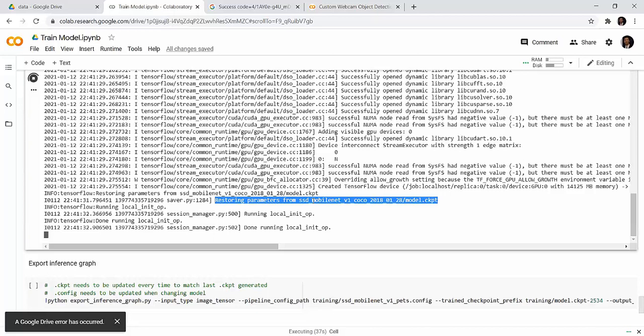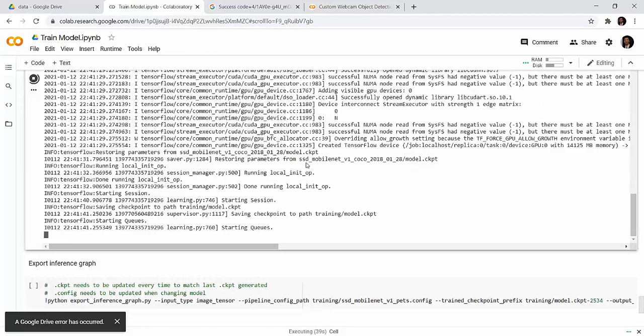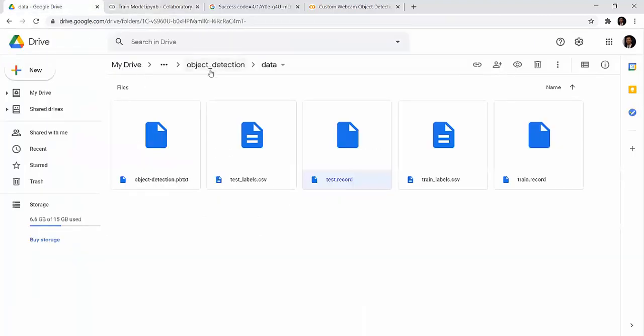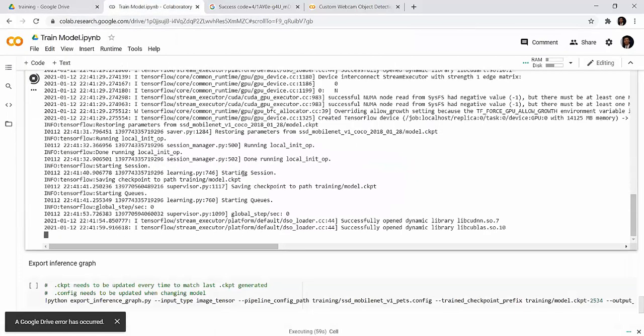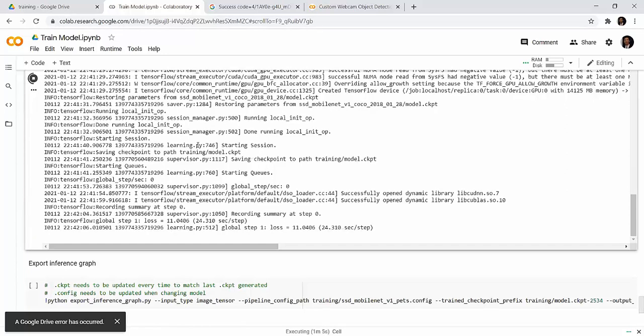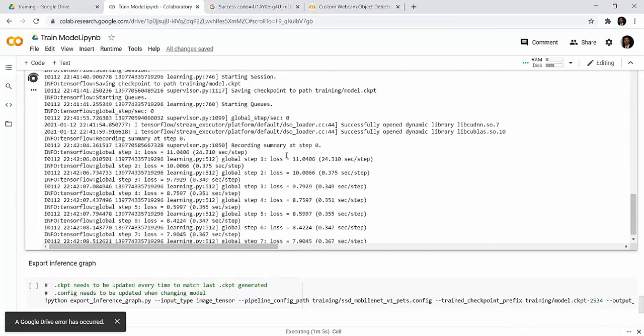This SSD MobileNet V1 Coco is the pre-trained model that we're going to be using to help accelerate the training process and hopefully make our model more accurate. It's going to be saving checkpoints to this path called training/model. If we go into our training folder, right now there are no checkpoints yet, but once it starts training, it'll be saving checkpoints every around 1,000 steps or so. So we can kill it whenever we see our loss function is small enough.